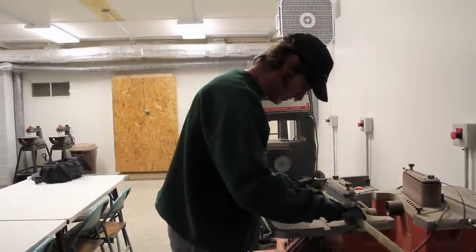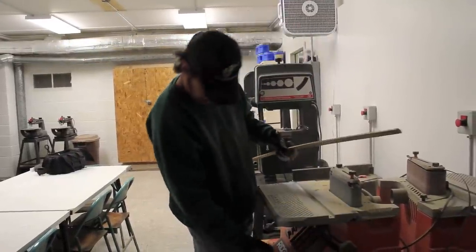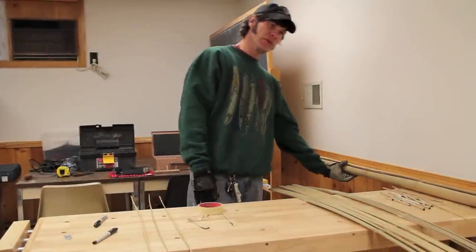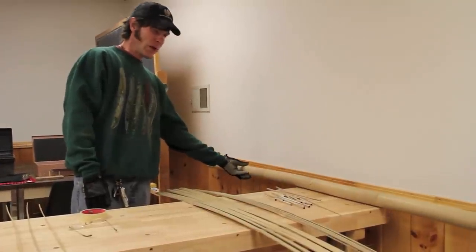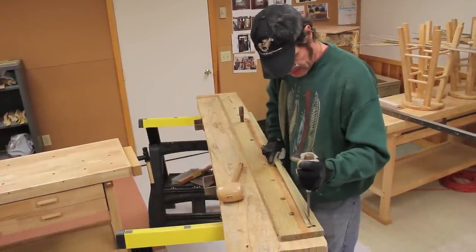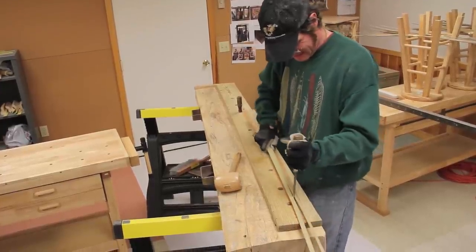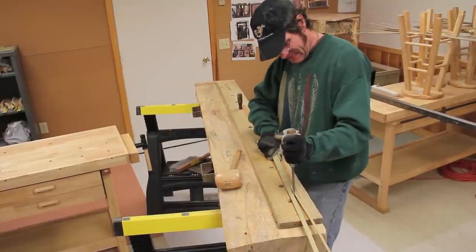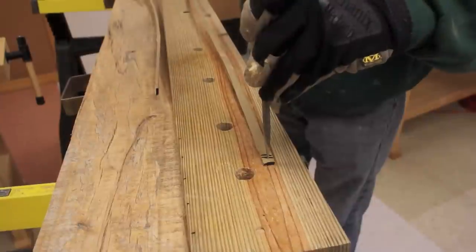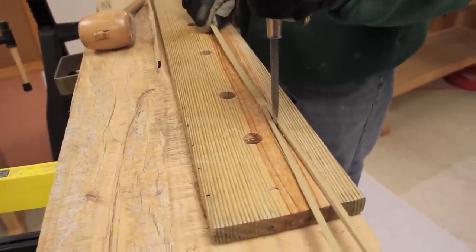I take a little off the inside as well. All these pieces are cut out of a single round column of bamboo. When you split the bamboo, in order to get the amount of sections that you want — in this case, this one piece is going to yield four tip sections of a fly rod — each fly rod is six-sided, so you split the column into six pieces.